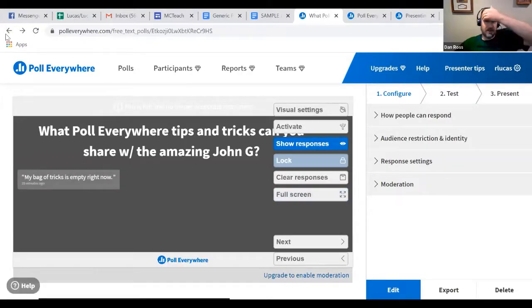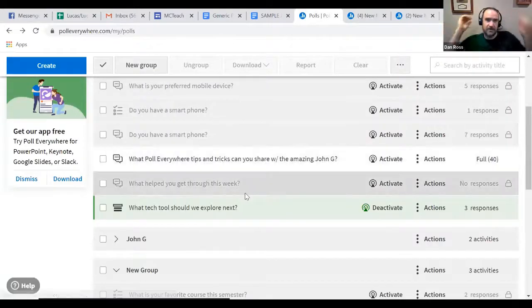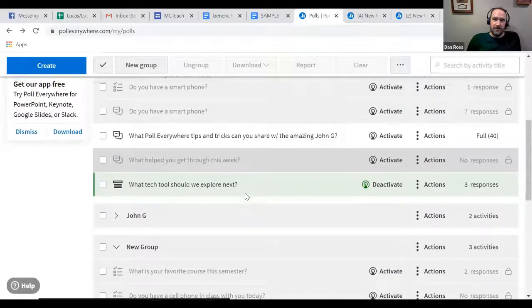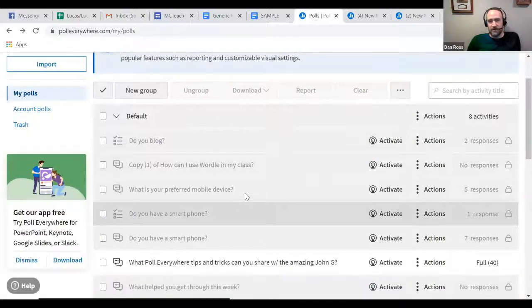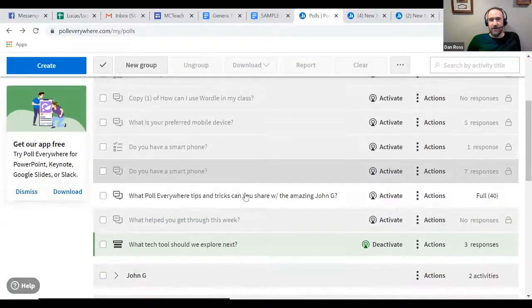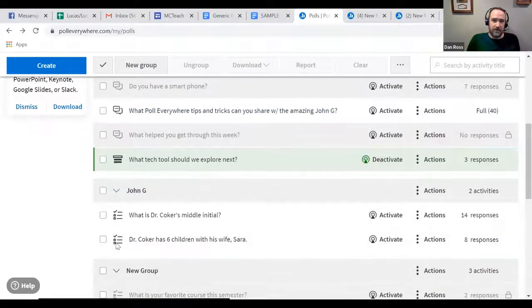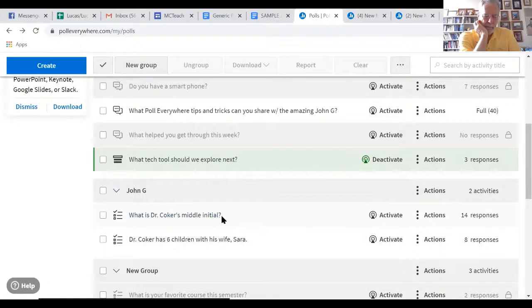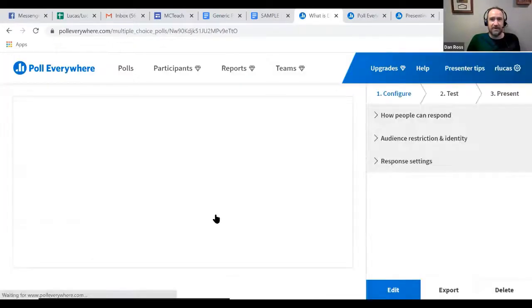So, just a quick comment: with the paid account, you can have polls that only registered users are allowed to respond to, and you can have students register. There's a lot less opportunity for them to pretend they're someone else.